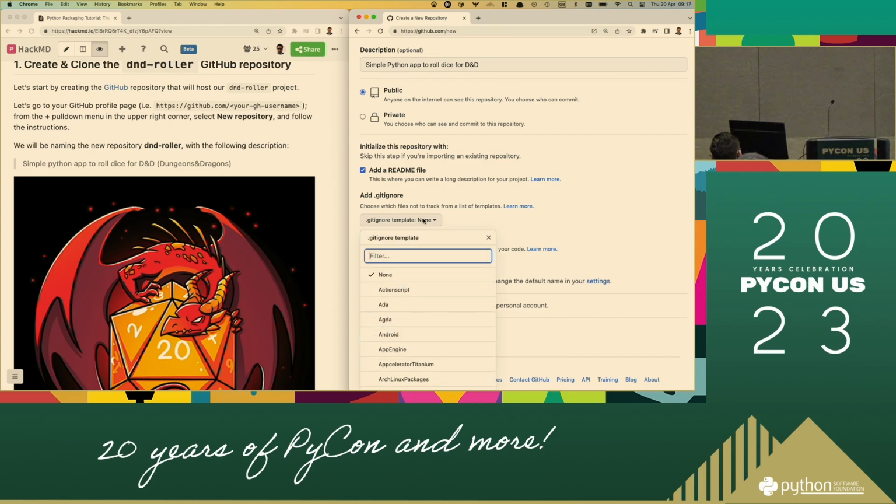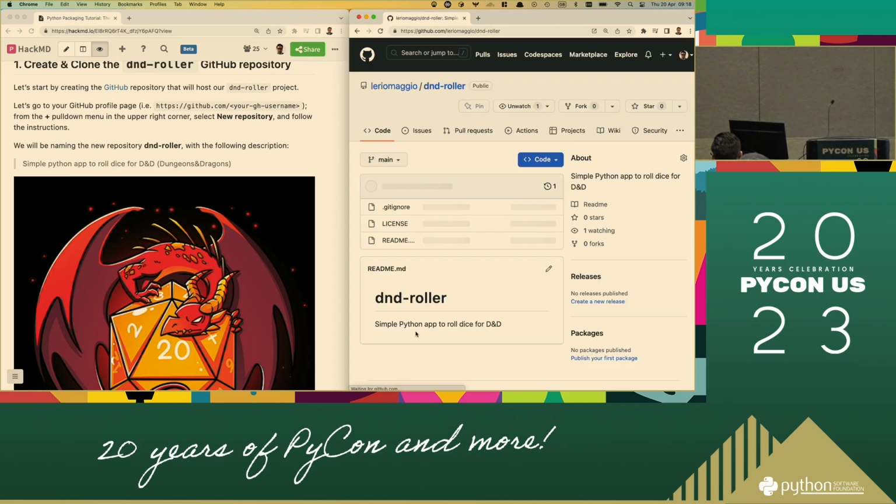And the gitignore that could come in handy is a Python template. Essentially, GitHub is going to create a .gitignore file for our repository with the list of the most commonly ignored files when you have a Python project. Nice. We click on Create Repository, and we're good to go.